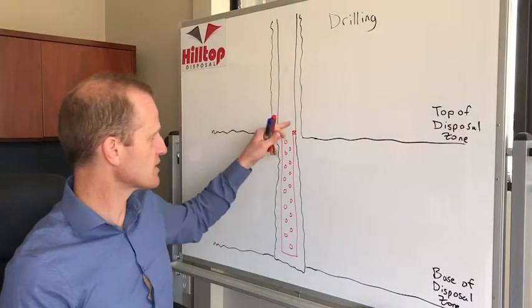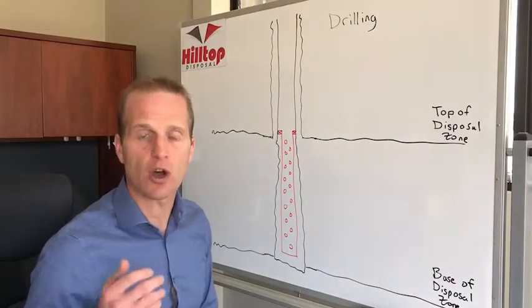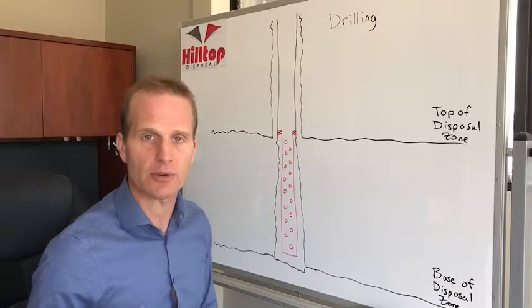What a cement bond log is, you run a log across the top part of your cement, and if the cement isn't competent enough based on that log, you'll have to remediate it.